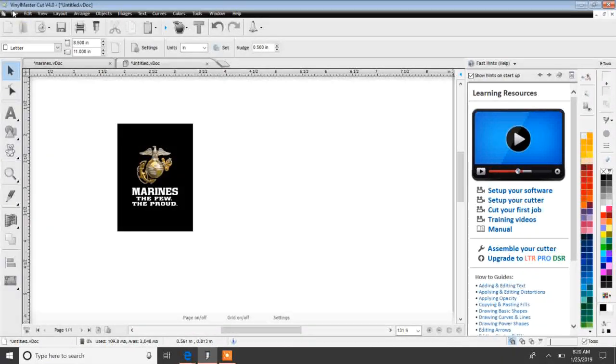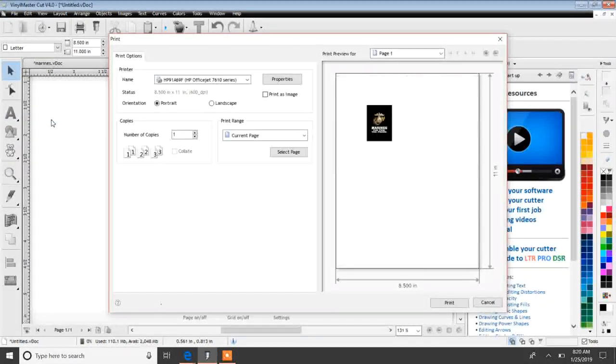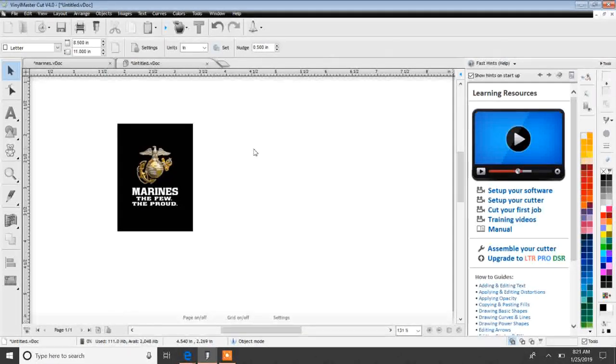I got all that designed here. I'm just going to print that and then I'll show you wrapping it around the tube. I'm going to be using my HP OfficeJet, just regular office inkjet printer and regular paper. You can also use Papelio vinyl, printable vinyl for inkjet printers, and then also they got labels on OnlineLabels.com which work really good for label casting. Check them out.